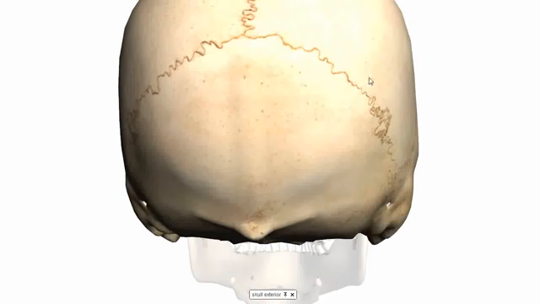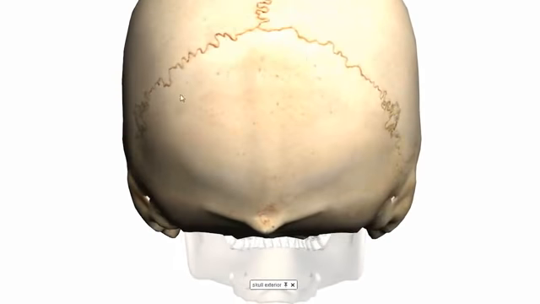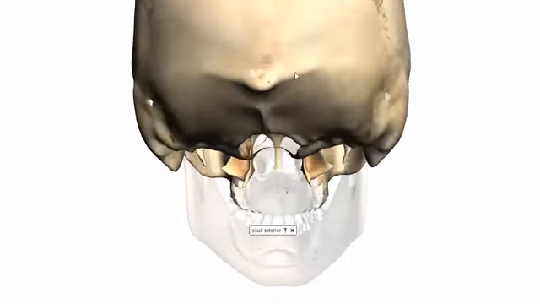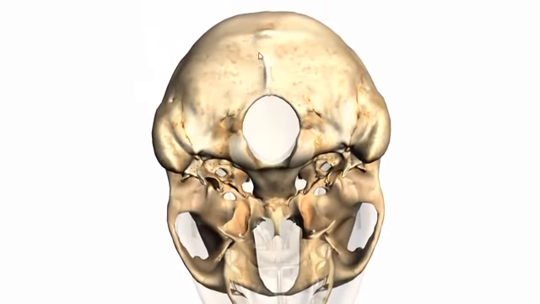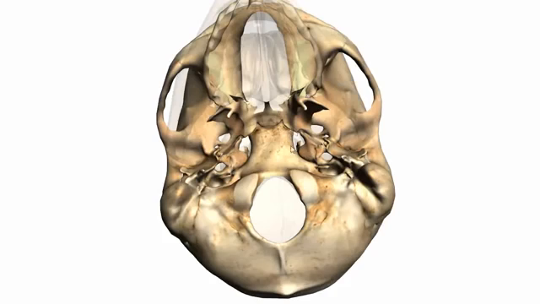So finally you've got the occipital bone, which is this bone at the back of the skull, and it consists of 4 parts. This squamous part, which is this flat bit at the back, 2 lateral parts, which sit either side of the foramen magnum, which is this big hole here where the spinal cord comes up into the skull and becomes the brainstem. And then you've got this bit here, which is the basilar part, just anterior to the foramen magnum.